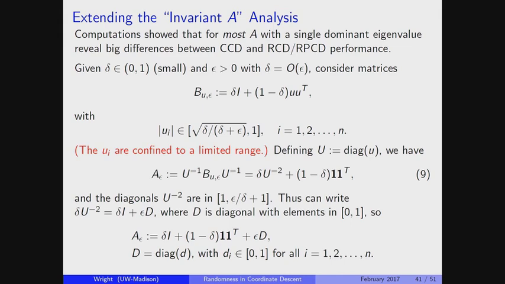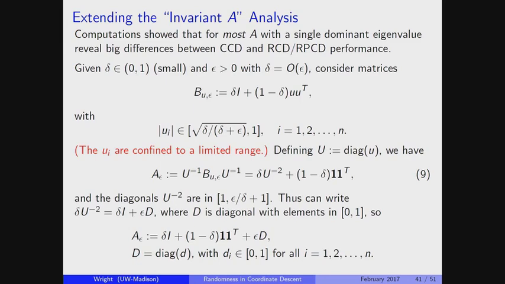Okay. Now the behavior of coordinate descent applied to this transformed version of this matrix is very similar. So I can work either with the B or the A epsilon, and you can provably get pretty much the same behavior. So I may as well analyze this one because it's a little bit easier to deal with. Okay? So how have I generalized that invariant matrix A? I've just added on epsilon times some matrix D. And if you do experiments with this, you find that even for quite large values of epsilon, this matrix really shows up differences in behavior, the same differences in behavior between cyclic and random versions that we saw for the special matrix.